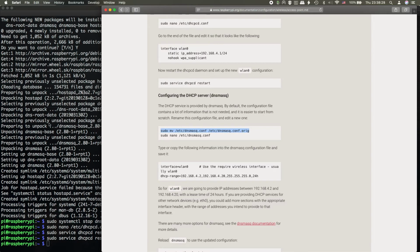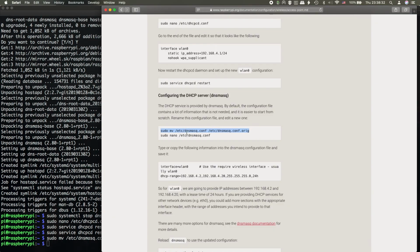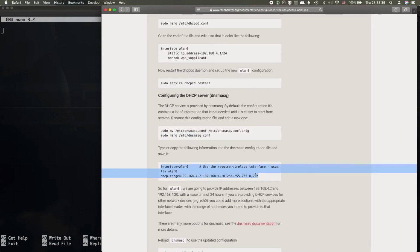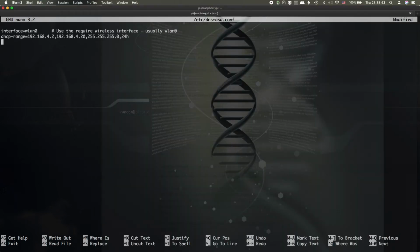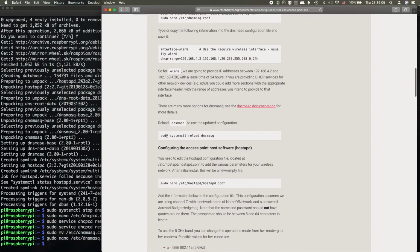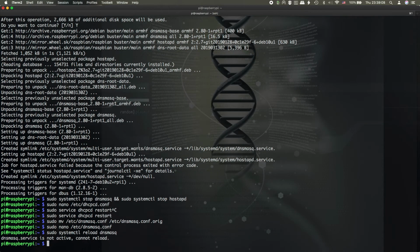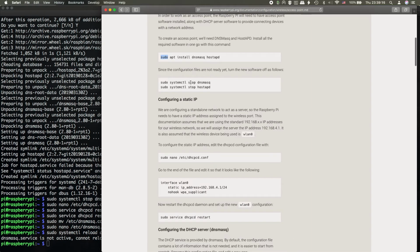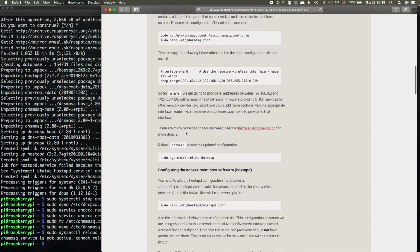So they moved the dnsmasq config to a backup file called .orig, which means original, I guess. And then you add the dnsmasq config and put your stuff here. Interface wlan0, DHCP range. Let's correct this to what I changed, because I want the 1. Why should it end at 20? Let's end at 150 actually. I don't know. So, reload dnsmasq. I've stopped it. So when I say reload, it says it's not running.